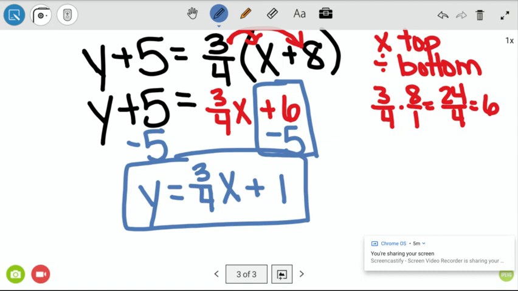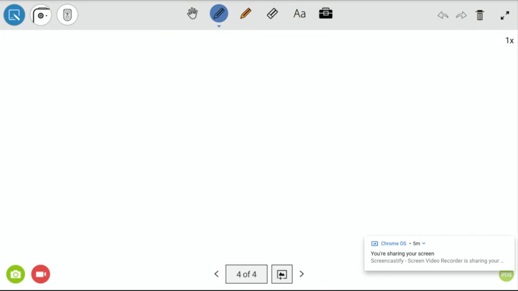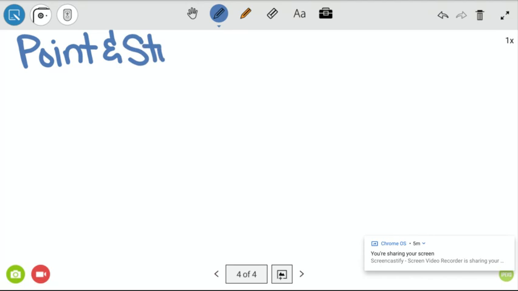Now, later on we will be graphing, but in indicator 5, we completely focus on writing equations. We will actually be graphing in indicator 7. So we distribute and then we add or subtract over. Now, sometimes you will actually have to put it into point slope form. So let's talk about that for just a second. If you are given a point and a slope, I better learn how to spell.